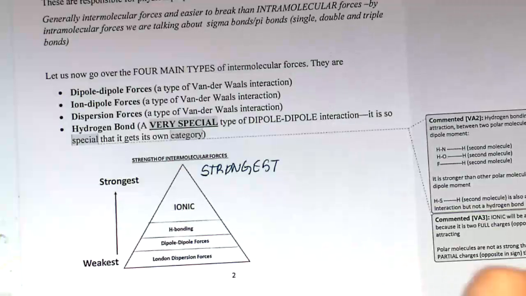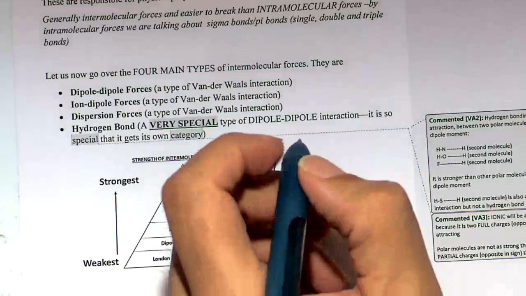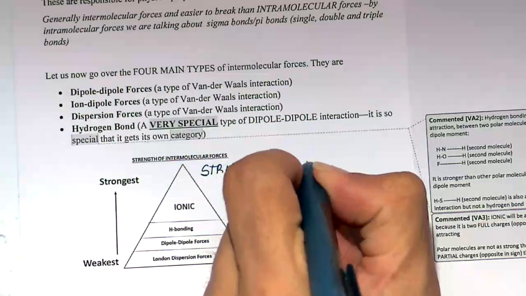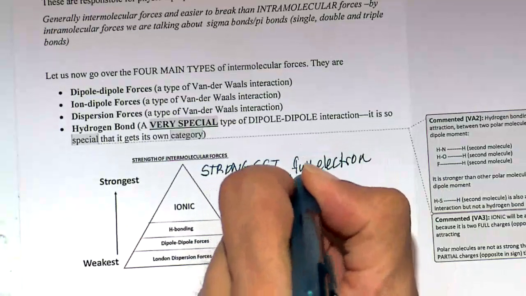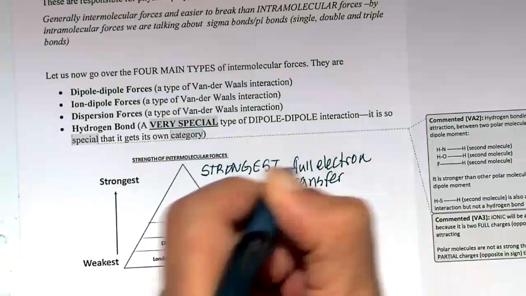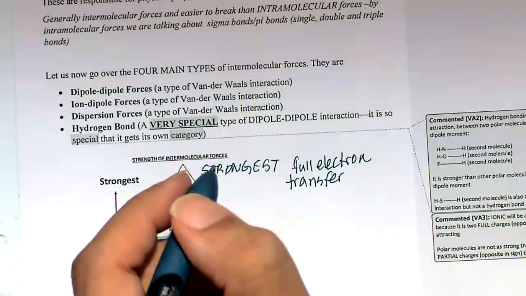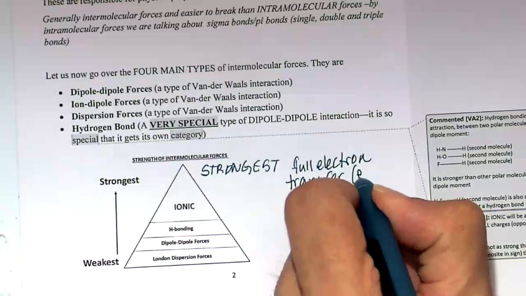What happens is that you exchange electrons. So this is a complete and total exchange of electrons. I give 1 electron and you take it. Or I give 2 electrons and you take it. So there's a giver and a taker, and we're giving and taking away full, total, complete electrons. 1 electron, 2 electrons, 3 electrons, whatever it may be. So this is a full electron transfer. It's an exchange.